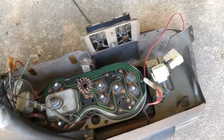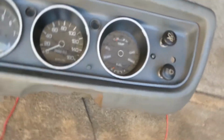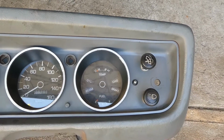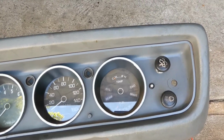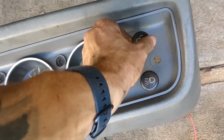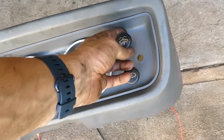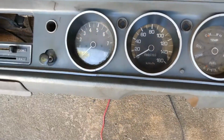Dash, I'll probably just take all that out. People still want that. The gauges, I've got a tacho, so it's basically a coupe gauge. I've got the tacho, I've got the speedo, and the, what's that, temp and fuel, and then oil, high beam, charge, sorry, that's temp and fuel, then battery charge and brake. What's this? Oh yeah, the wipers, wiper and water spray, and then high beams. So these two I can get rid of. I've got another dash fascia at home that I took out that had a clock there instead of the tacho, so this one's a bit more desirable. So anyway, we'll see what we can do with this dash.